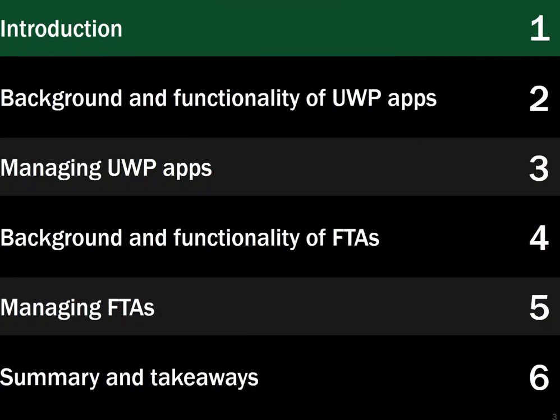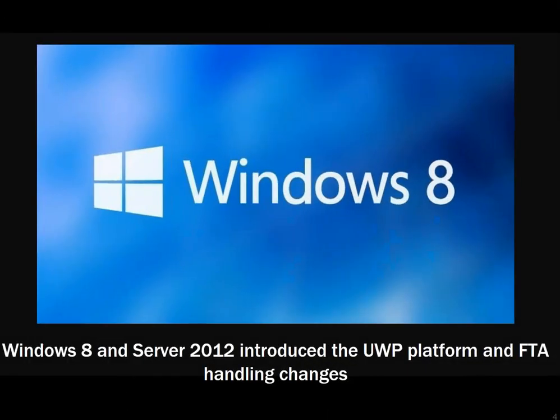Yes, right. So, quickly, just an introduction about the UWP platform and FTA handling. It's actually not specifically a Windows 10 sort of thing, really. It came along in Windows 8. And that's where we first had all of these universal Windows apps, which at the time were called Metro apps, and they were then kiboshed by some trademark lawyers from possibly the Paris underground system or something like that, and it was then called Notro, or the interface not formerly known as Metro. But anyway, all of these changes came along in Windows 8.